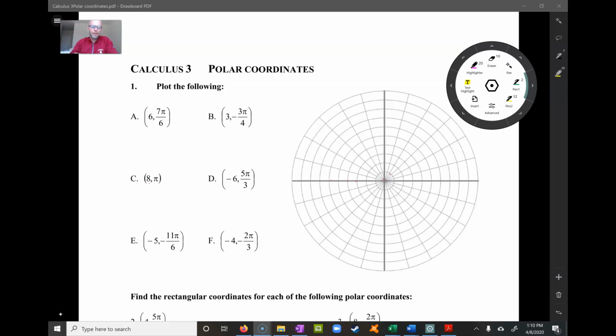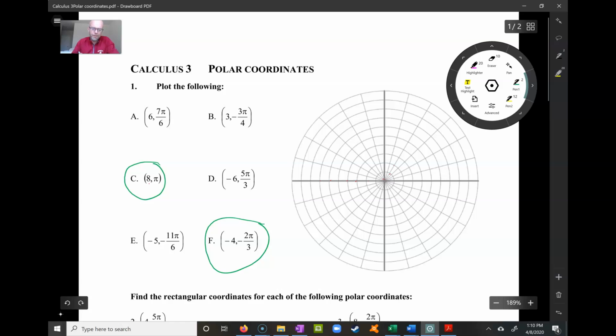This worksheet is something that I provided my class with initially. This video or this worksheet is found in the 0-week module. I'm guessing that many of you have already done it before class started. But anyway, I'm just going to pick a couple of points here and go over how to graph them again.